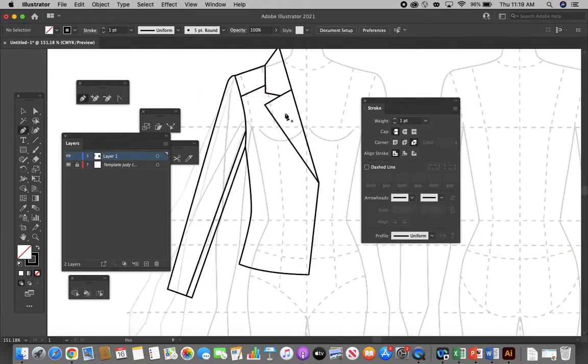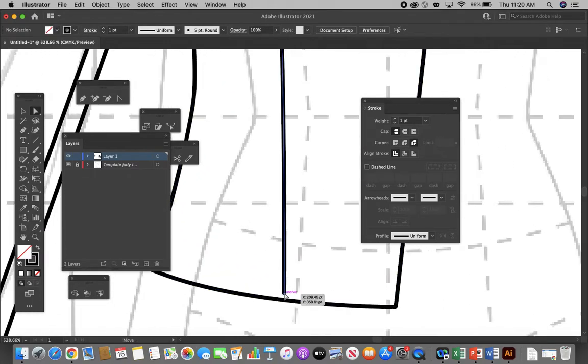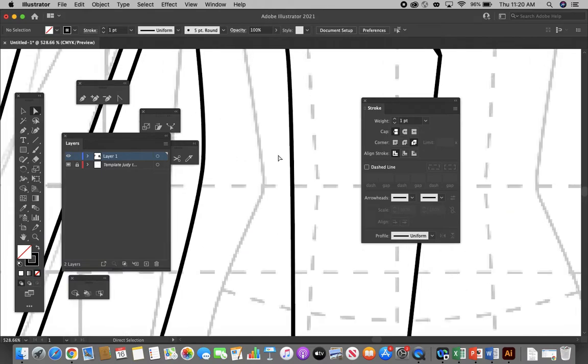Next we're going to draw the princess seam. First I'm going to use the pen tool, again no fill, black stroke, and click to create a corner point. Then I will click and drag to create a smooth point. My last point will just be a click, and that'll give me a corner point. So here's my princess seam. You can zoom out, compare it to the actual jacket, and make sure it looks okay. Also make sure that you have enough room for the zipper because there's going to be a zipper right there. After you're done with that, you can create some top stitching.